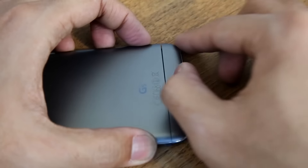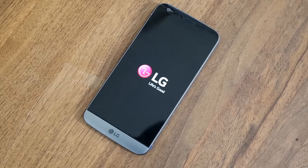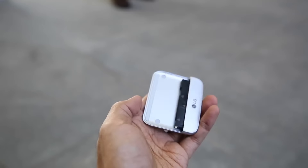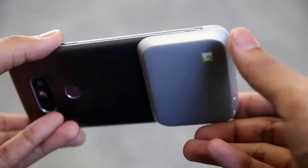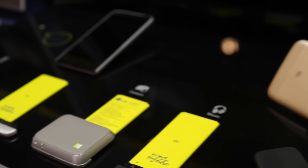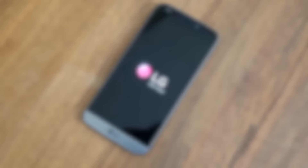It's too bad though that there's no tiny internal battery inside the G5 to keep the phone running while you're swapping modules. It's incredibly well built, very fast and fluid, thanks in large part to LG streamlining its software approach over the years. It frankly promises stuff that no other smartphone out there right now is able to do — it is one of the most ambitious we've seen in a long time. LG saw a gap, they saw a phone they wanted to build that didn't exist in the world, so they made it happen. This thing is a blast to play with, and we'll bring you much more as soon as we can.